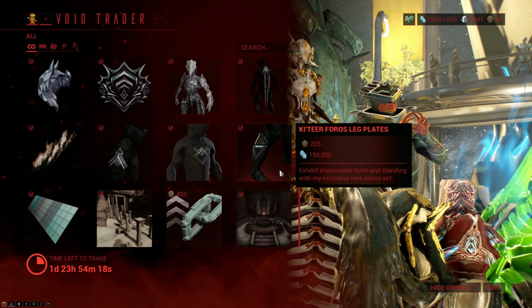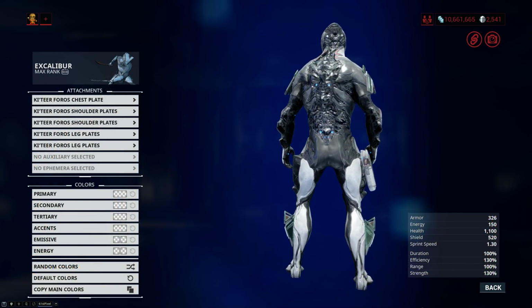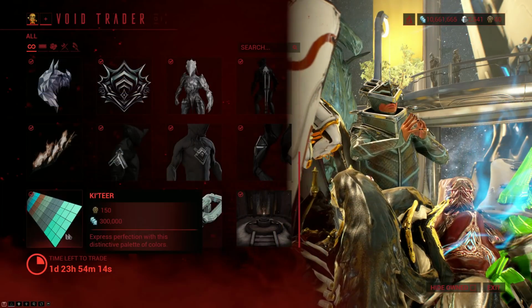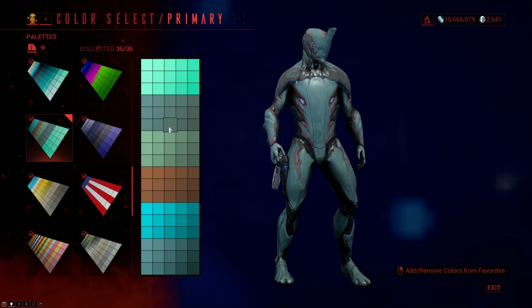After that, we have a full set of the Couture Force armor, so the shoulder plates, the chest plate, as well as the leg plates, and this is, in my opinion, the better of the two Couture armor sets. And that's mainly because it's far more subtle than the original one, so it's much easier to fit it onto a frame. Though I will admit that the original Couture shoulder pads still look amazing on Vauban Prime. Then we have the Couture color palette, which is definitely not the most versatile color palette out there. It's basically just many different shades of 5 different colors, but hey, it doesn't cost platinum.